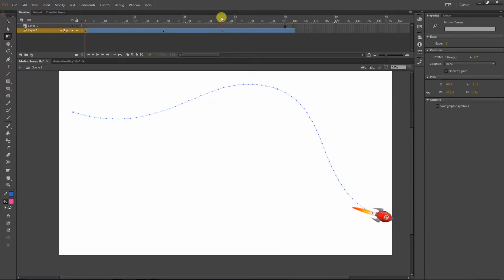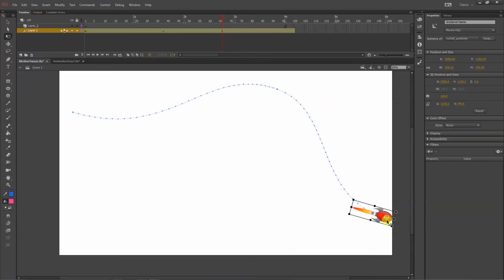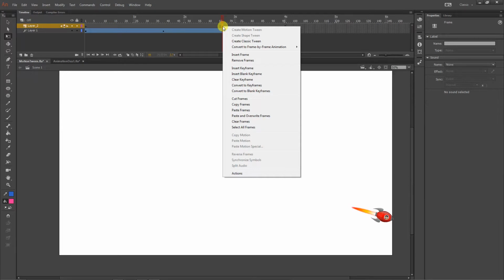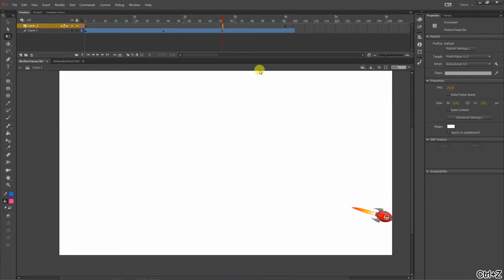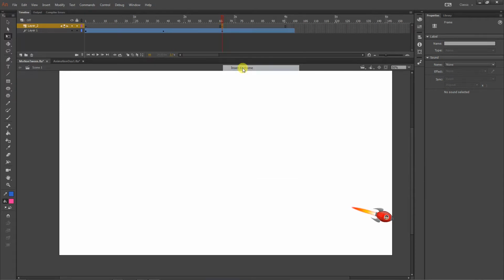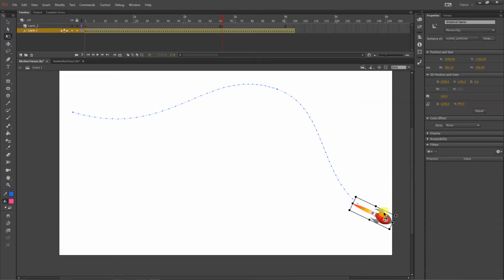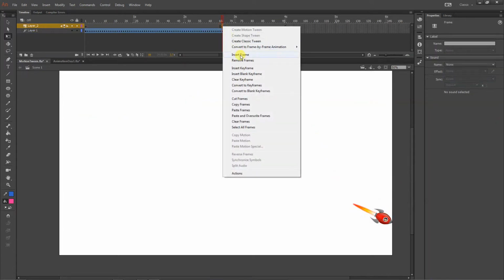In animation, or in the computer, when we copy and paste something and it's identical, you can't tell the difference when you're watching. So I'm going to take this ship and say copy. And I put a keyframe directly in the same exact spot. I'm realizing if I want this to orient to a path, I need to take that position. So I needed to tell it to orient to a path, and now I can copy it, because you need to make sure everything is all set, right? But I copy it and I paste it.